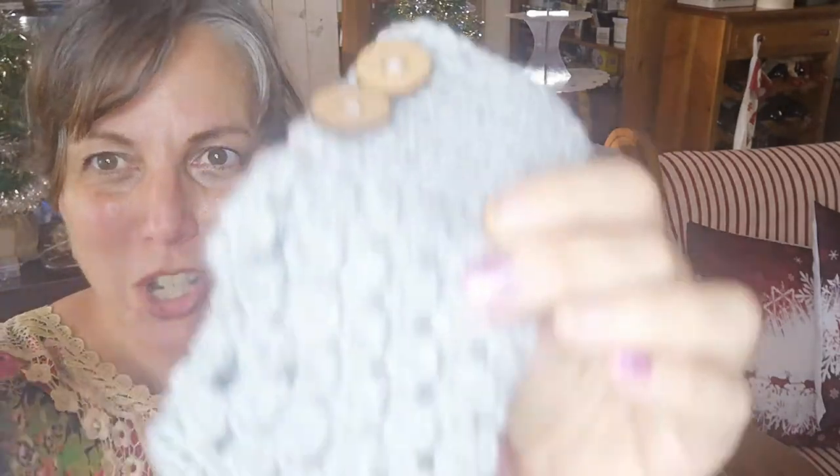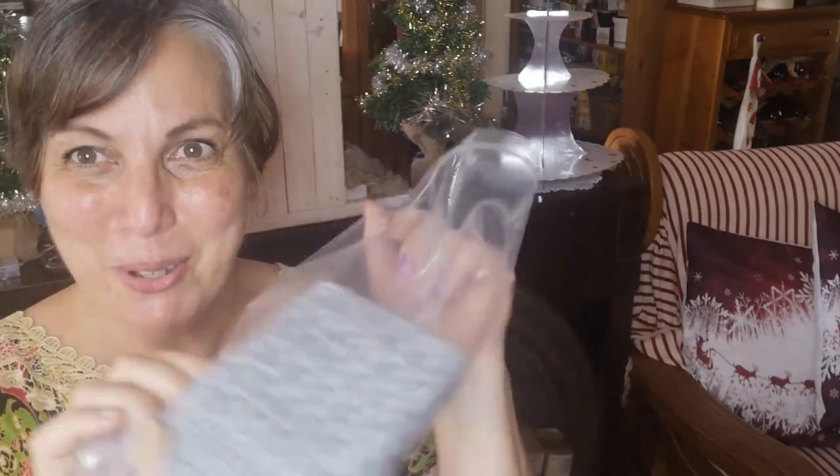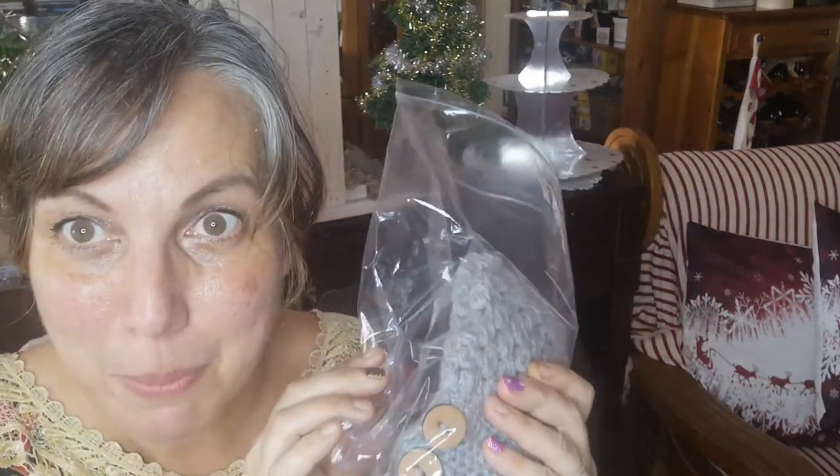I better talk a bit quieter just in case my mom is around — I ordered these for her for Christmas. Aren't they gorgeous? They are wrist warmers, and they're super perfect for my mom because she can put them on and still have her hands free. Because it warms up your wrists, it keeps your hands warm and it really helps with arthritis and anything like that. So I'm so excited, and these will be wrapped up quickly for her for Christmas Day.